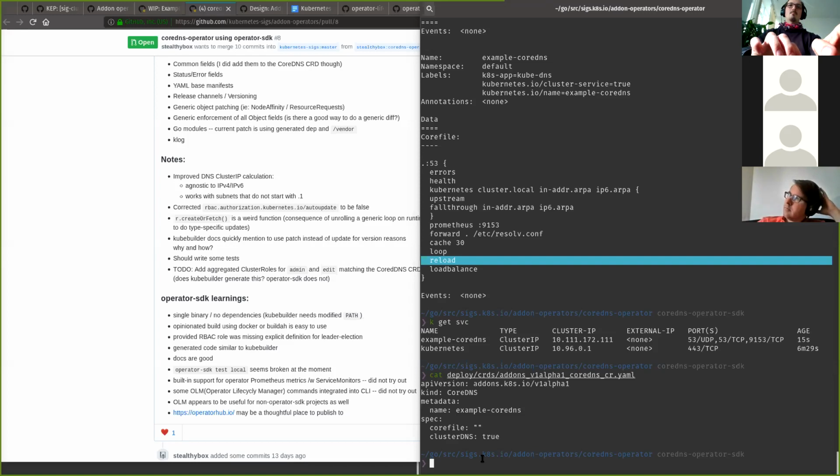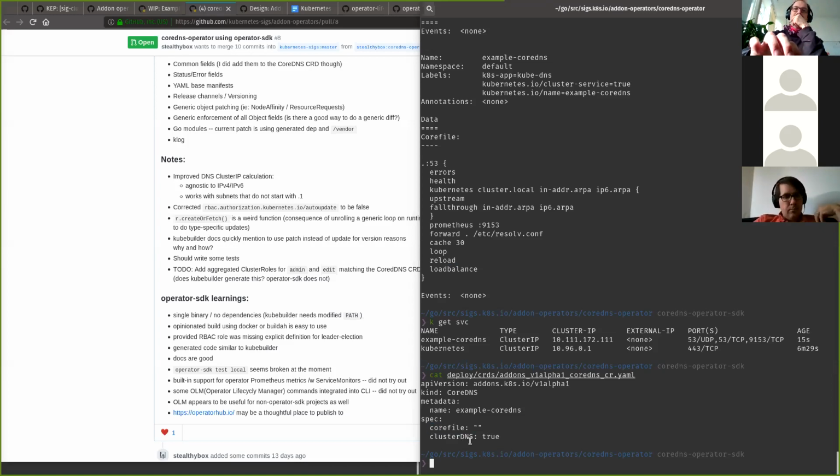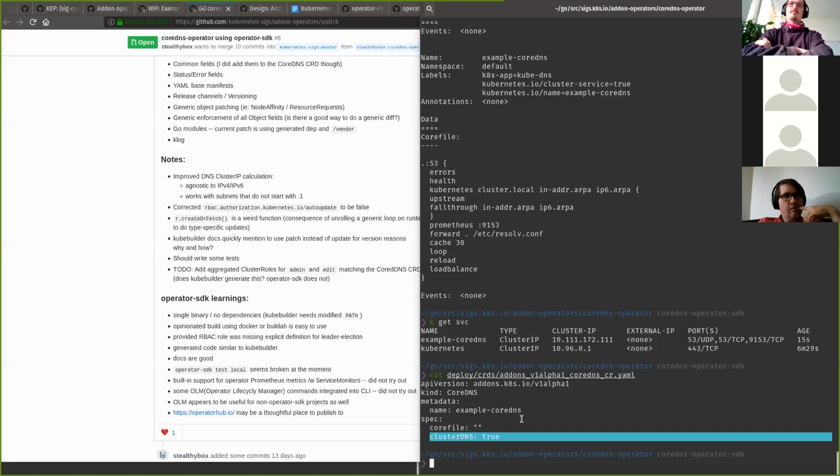Yeah, that's exactly what I was thinking with this, because you can specify your own core file with multiple zone delegation or whatever, and then you can do cluster DNS true, and then you can have multiple core DNSs, scheduled however you like, with cluster DNS set to false. Oh, right, and then you can build a multi-instance topology using these resources. Yeah, but I thought you could do it in one core DNS. You could just add more of those Kubernetes cluster local things. Oh, like just modifying this config.